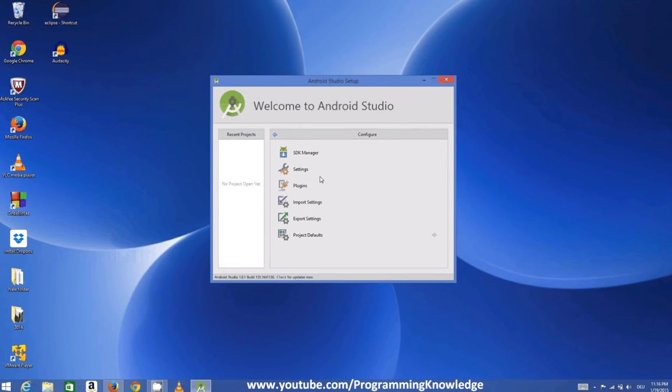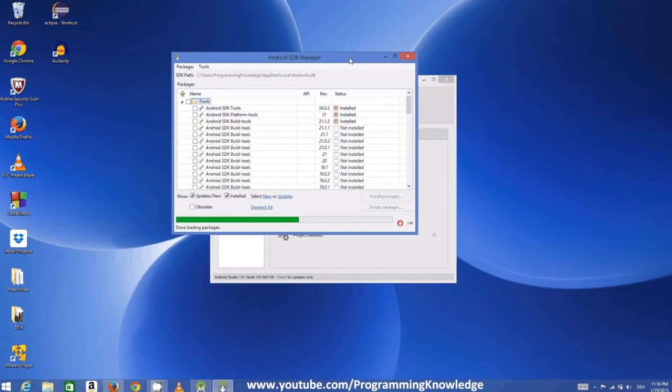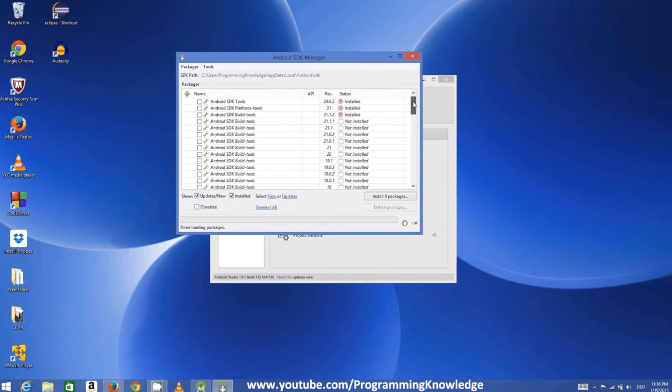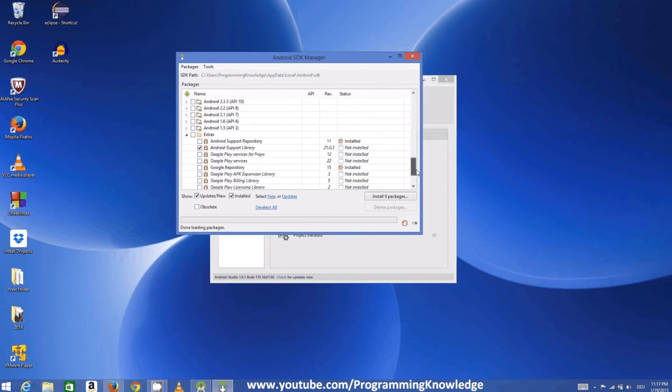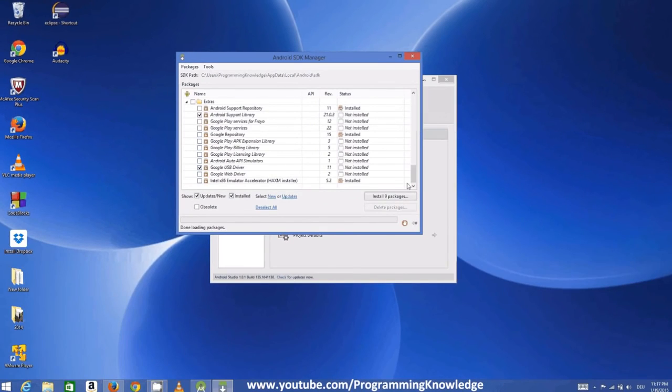And in here, you will see some packages you can install, and some of the packages are optional, so you don't need to install each and every package. You just need to install whatever packages you can see here. So right now, install 9 packages.